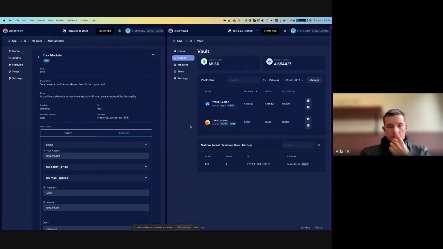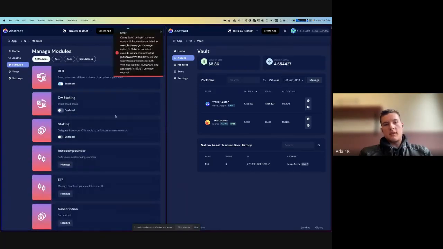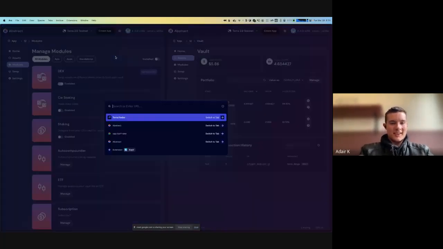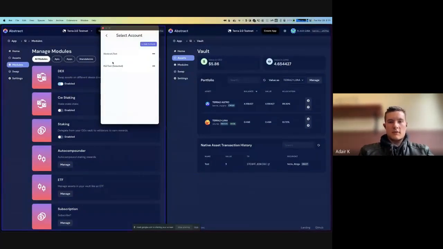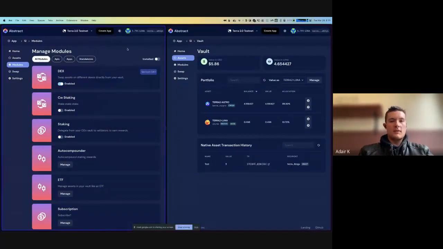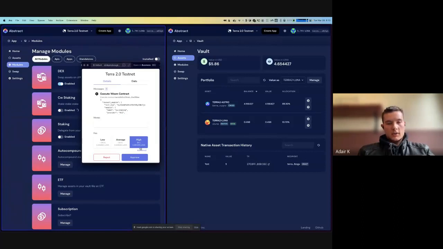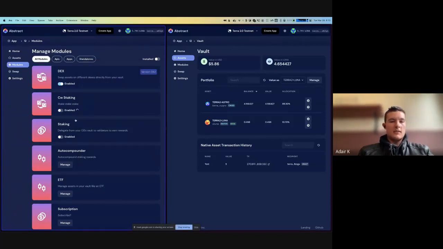Yes. Yes, absolutely. And we can actually see that in a second. Let's enable the CW staking module with the correct account. And after that we'll enable an application which depends on both the CW staking and the DEX API. And it will give us an authorization error telling us that when we do an action through the autocompounder, it is not authorized on one of the APIs. And this is, of course, a security feature.